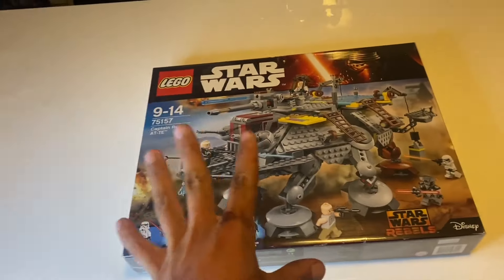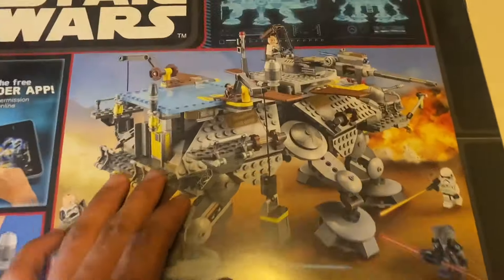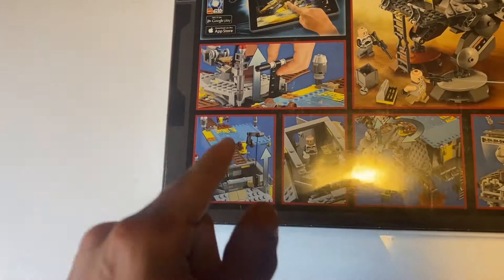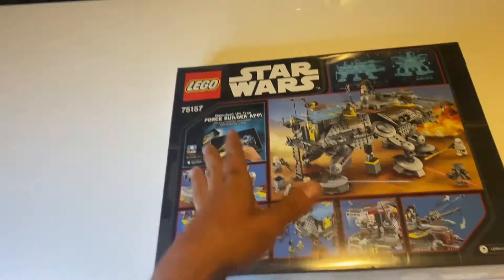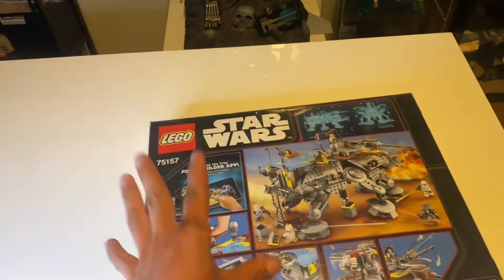I've got that one in my collection as well as two 2014 ones and a 2008 one. The back of the box shows a lot of the features. I actually think this is one of my favorite AT-ATs because it's pretty unique and a fun little set to build. It has a handle, an opening hatch at the top, an interior, a crane, a cockpit, a mounting cannon, and a lot of playability.